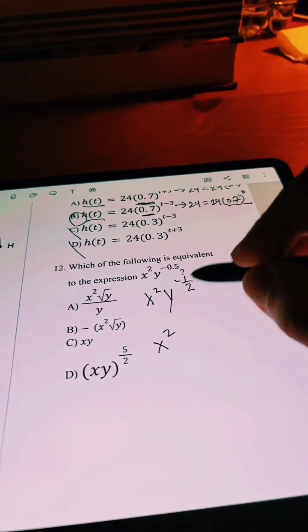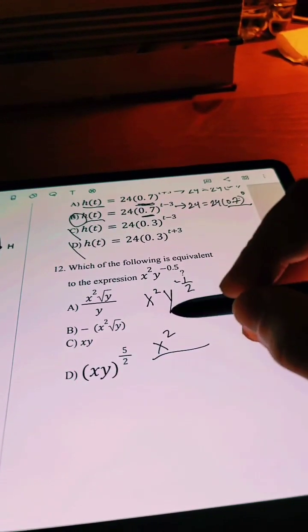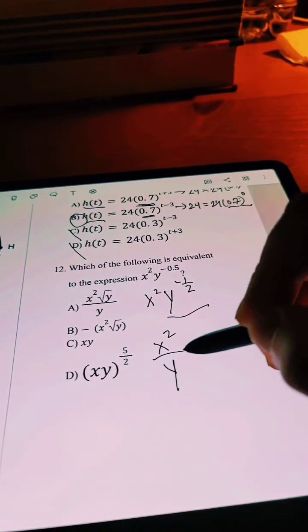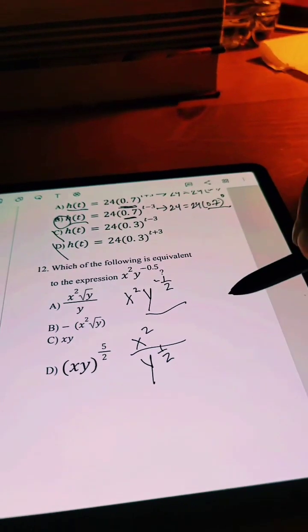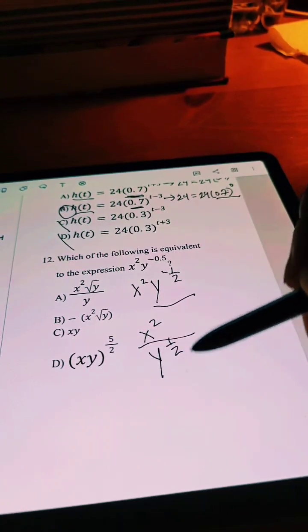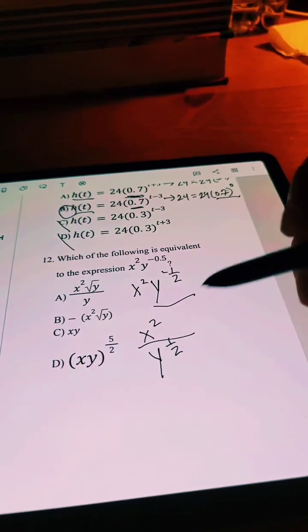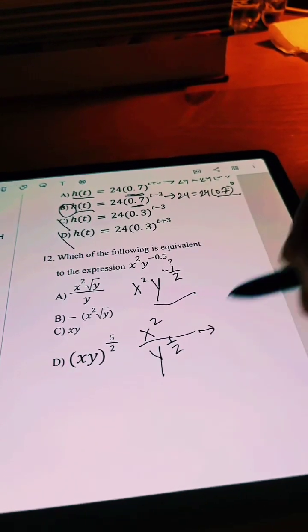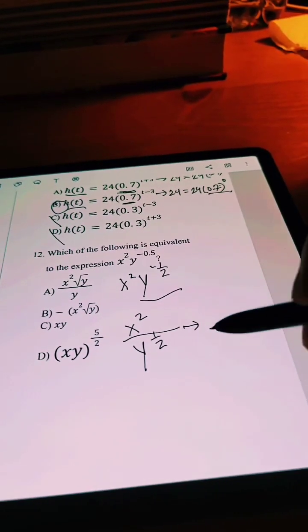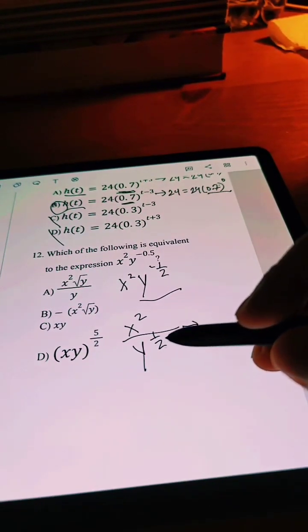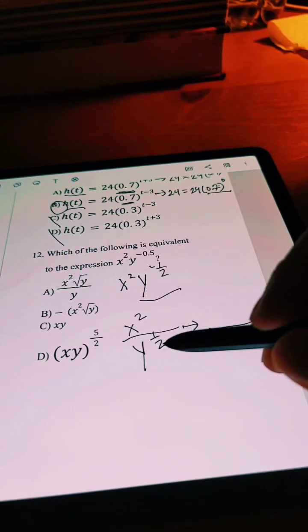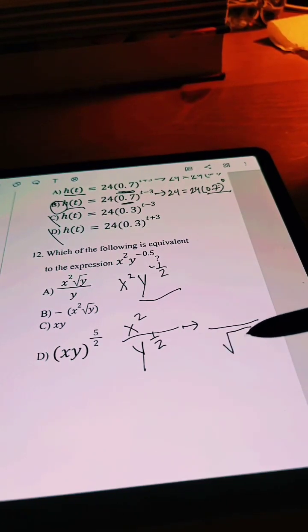So the negative exponent rule says that we're going to put this portion right here on the bottom, but to the positive version of that exponent. Now let's work with the y to the 1/2 on the bottom, and let's use our rule for when we have fractional exponents, which says the bottom is telling you what type of radical you have, so that bottom 2 means you have a square root.